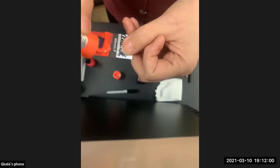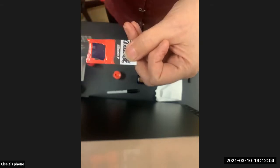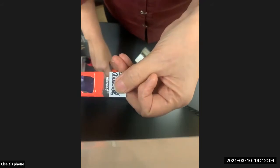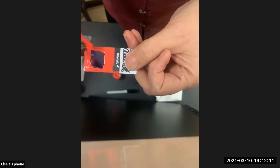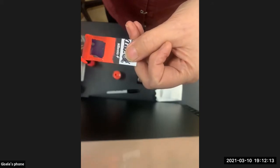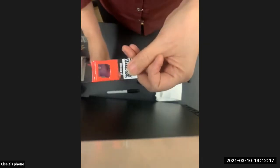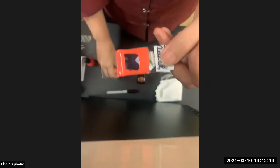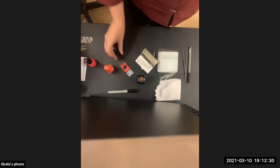Sometimes I just get really liberal with the nail polish like that. But you'll have a better seal if you have two coats on. Go in both directions. Something very important: do not put this under the microscope while it's still wet. You could get nail polish on your really precious objective, and you don't want to do that. Wait until it's fully dry, and there you have it, a slide.